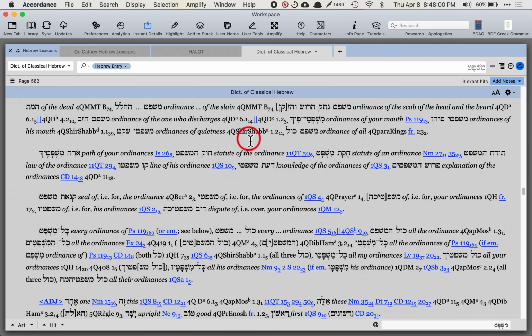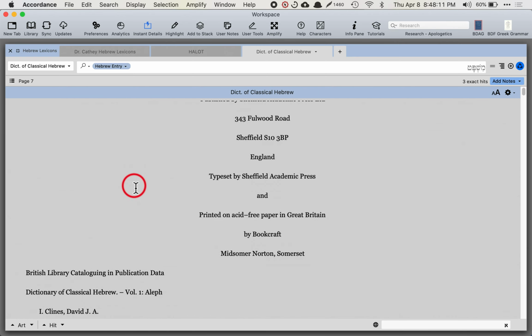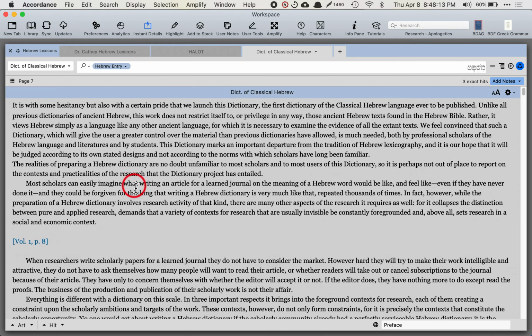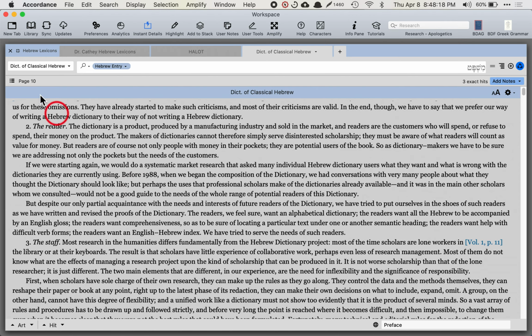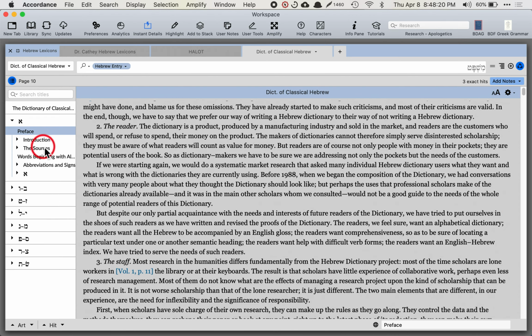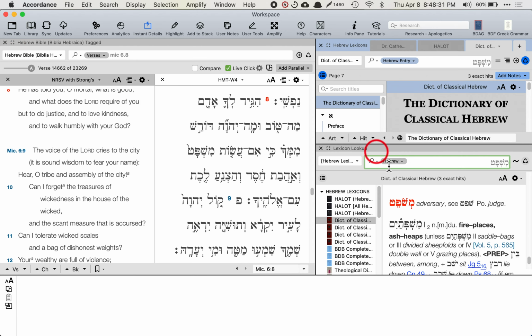So that's the Dictionary of Classical Hebrew, which is quite extensive, and it does a little bit more Hebrew than just biblical Hebrew. You can read about that in the introduction. It talks about what the actual corpus is, or the multiple corpora that are in view in the Dictionary of Classical Hebrew. So you get a little bit more than just biblical Hebrew. It'll cover the inscriptions and some other Hebrew as well. So those are more on the scholarly side, both HALOT and the Dictionary of Classical Hebrew.